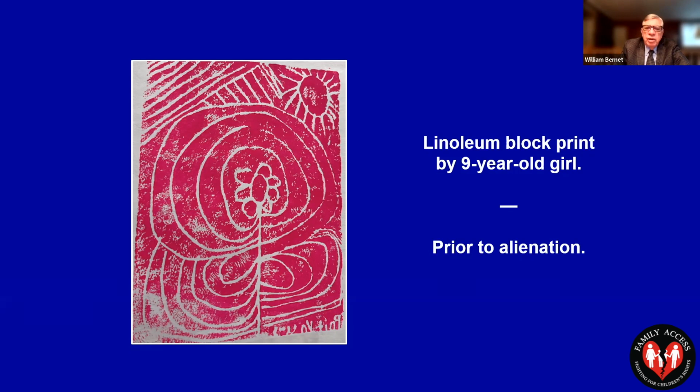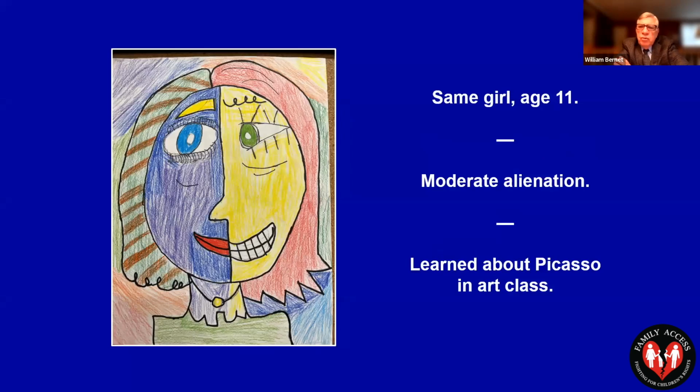But here, this is what's called a linoleum block print, and it's very nicely done. This little girl does this at school, and this is pretty skillful for a little child to create this kind of artwork. My understanding is this was when she was having a good relationship with both her mom and her dad, age 9. So here, a couple of years later, what's happening? The history that I have is that she is alienated during this period of time, but she's still going back and forth.